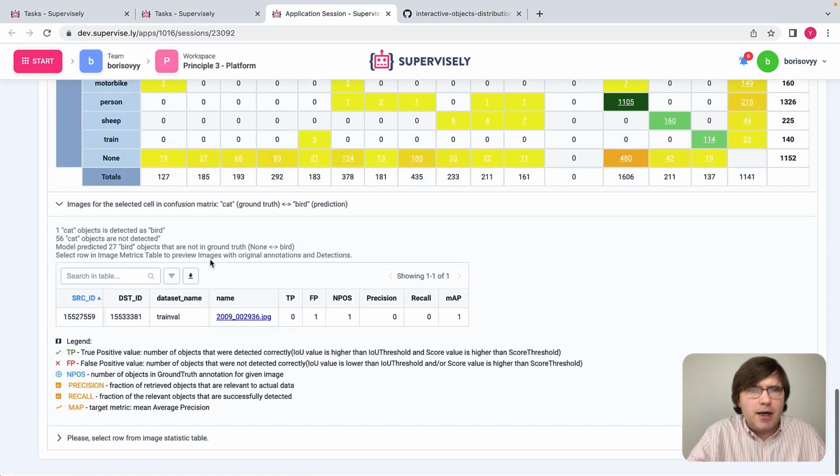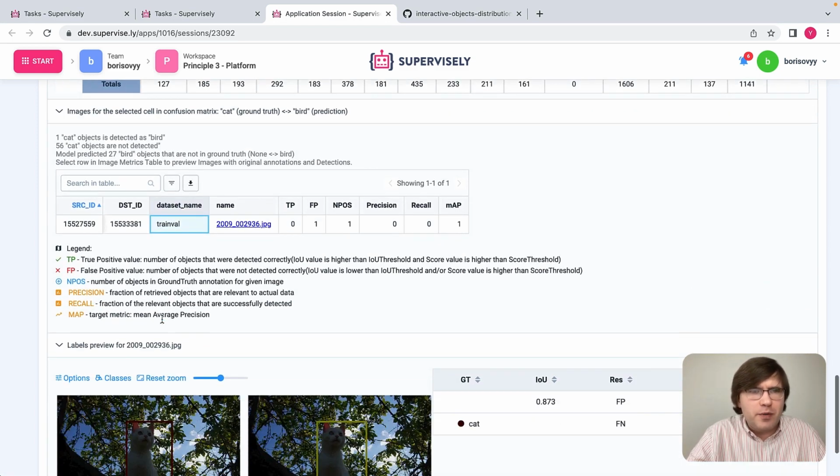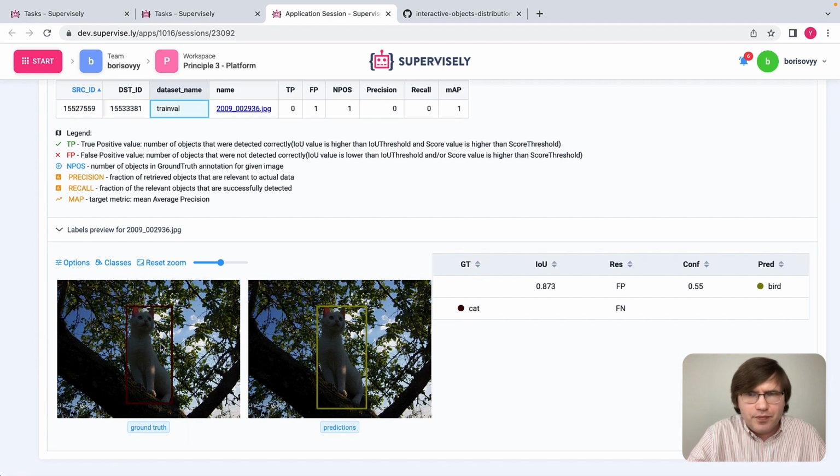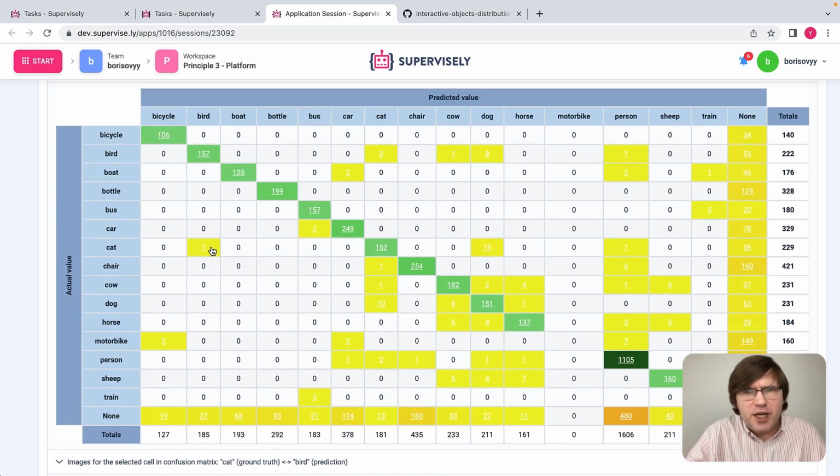And we can see this image, and moreover we can inspect it. The ground truth is a cat, but the prediction is that it's a bird. Probably what we see from this confusion matrix is that maybe it's more common to confuse cats and dogs.